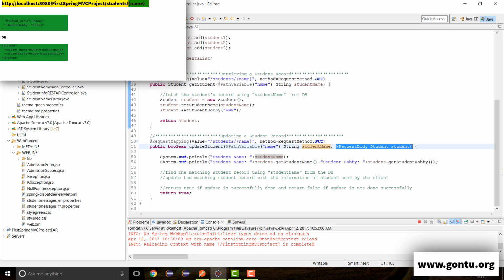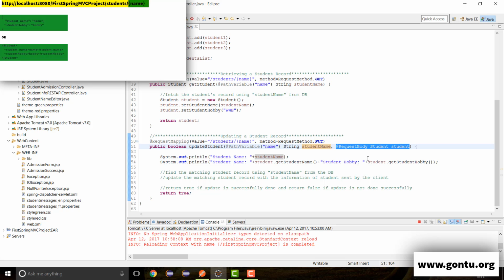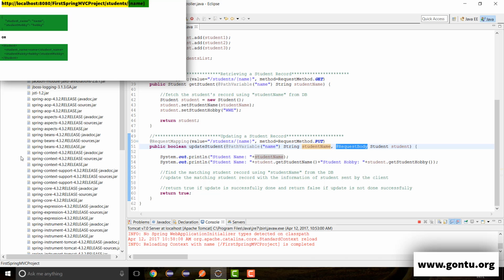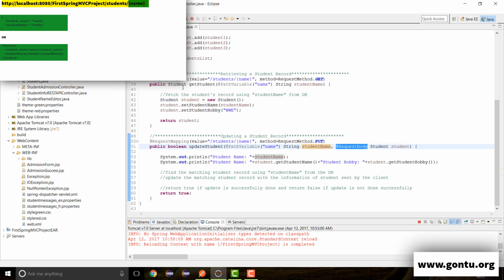Now, what is this RequestBody annotation doing over here? Guys, if you notice, for this request to be successful, clients send some information either in JSON format or in XML format to the server. What the RequestBody annotation does is, if it finds that the information has come in JSON format, it makes use of JSON related jars which are present on the classpath of this project to convert the JSON information into its equivalent Java object, that is this student object.